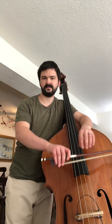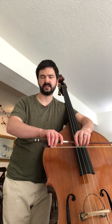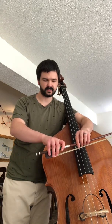So I think the angle of the fingers is really important because that influences how your hand is able to move with the bow stroke. So I think sometimes I've seen people do this, but more often you're going to see bass players that use this, and I think that works very well. That's what I recommend doing.